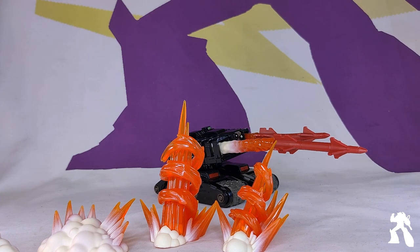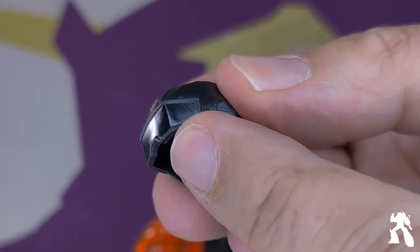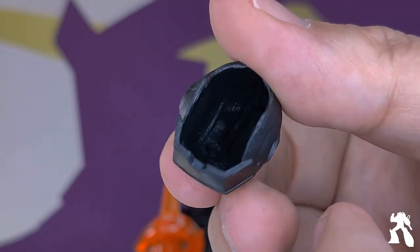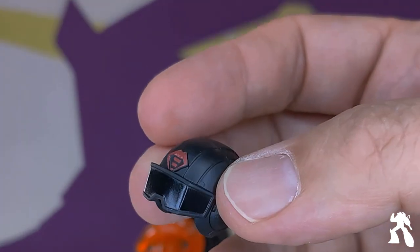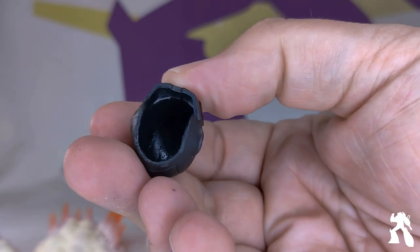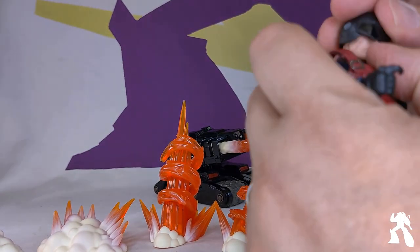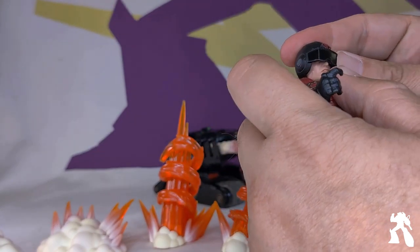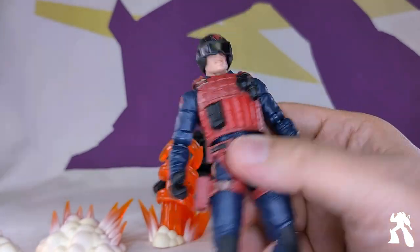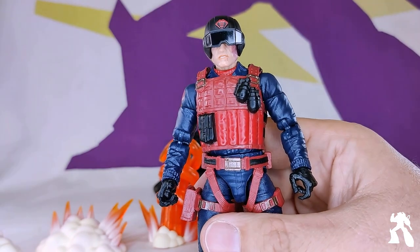Oh, and then he has his trademark scrap iron helmet, which has gloss paint on it to make it look like it's not actually see-through like the Cobra Eel is. Oh, I wanted to point out, I don't know if you can see it, his mohawk is molded in there, so it's supposed to, like, fit on. Right? Nice. It's thoughtful. So, now I don't think his head's too small. Now I think his head looks proportionate.